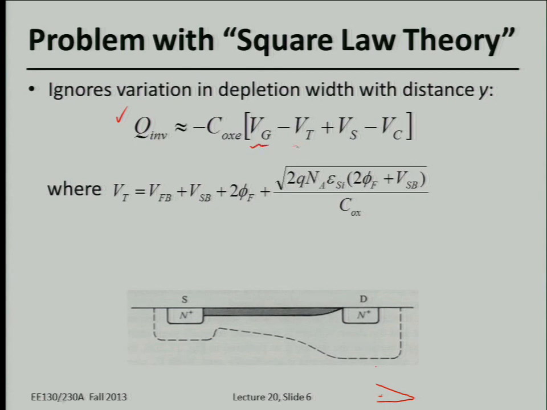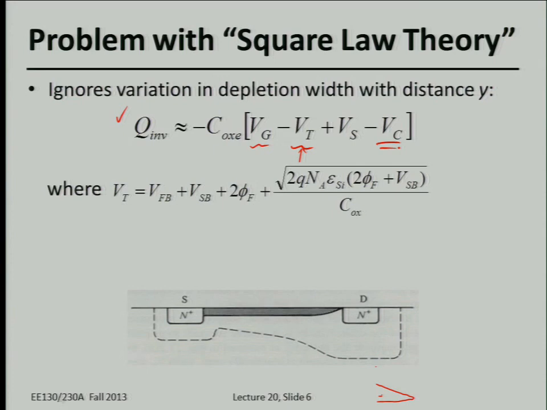which is a function of Vt, because Vt is uniform. Well, the inversion charge is not uniform, but the thing here is that Vt is uniform, and non-uniformity will only be reflected by the term of minus Vc, right? That tells you that different positions have different channel voltage, channel potential drop.